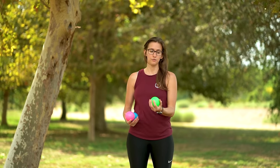Personally, when I do this trick, I'm relying on my fingers to roll the ball a little bit more than I normally am when I'm juggling. So I'm here and I'm letting it roll off the tip of my fingers. So keep that in mind if you want to practice that way. You can also practice it with both hands if you want.